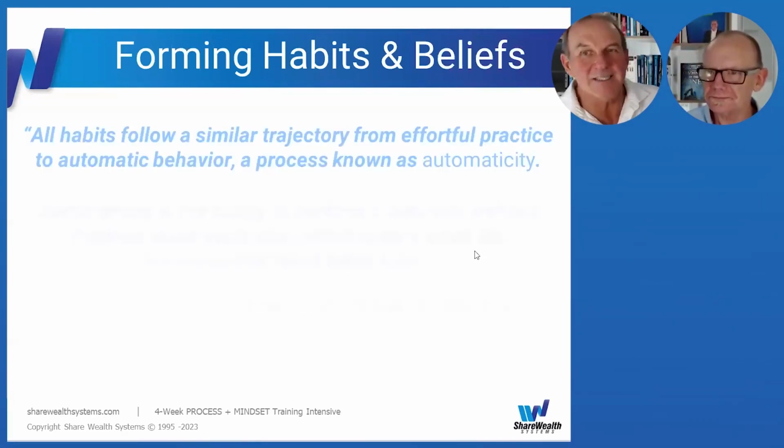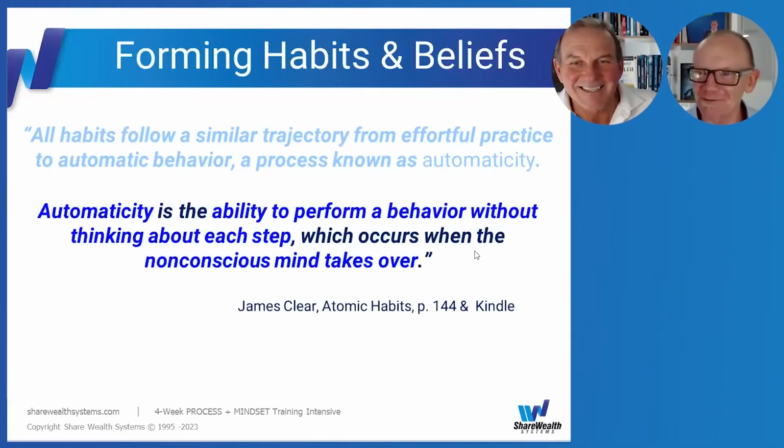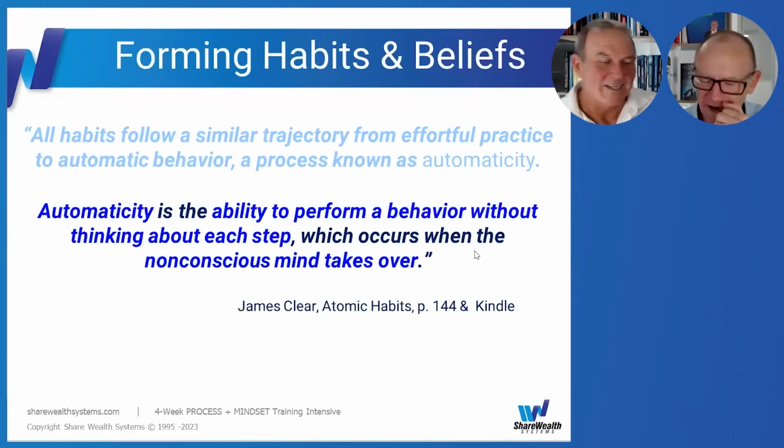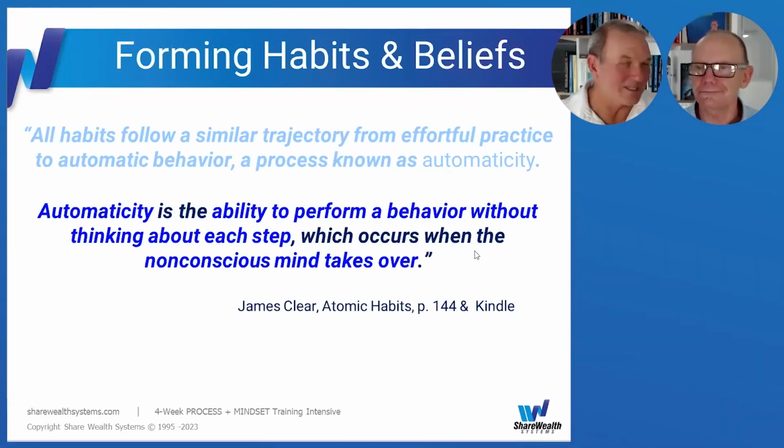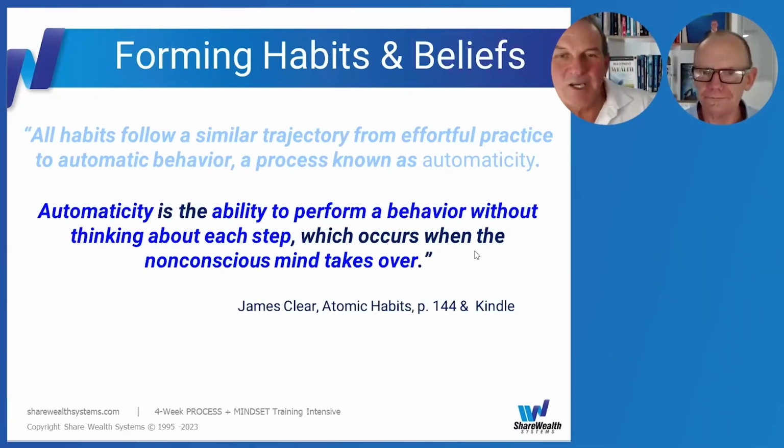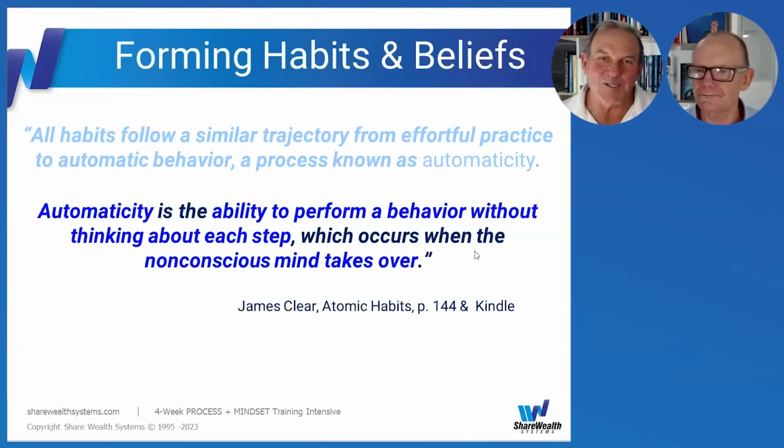And this is automaticity. Automaticity is the ability to perform a behavior without thinking about each step, which occurs when the non-conscious mind takes over. And that was the levels, the ladders of competency, unconscious competency. So this all ties together from various sources. And all we are doing here is providing an environment really to convince you, to motivate you, to take on the skills acquisition plan, to step into a process that builds beliefs that are going to last you forever. And the degree to which you don't do this is the degree to which you're going to continue getting the same results. I'm sure you don't want to do that. I'm sure you want to improve and get better at this.